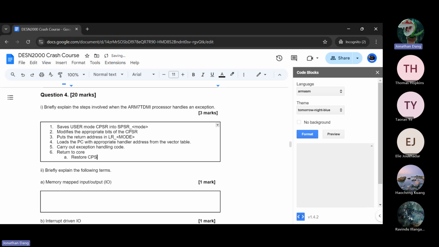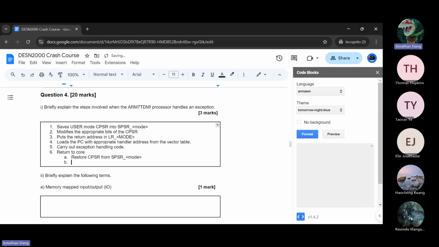Restore CPSR from the SPSR of your current mode, and restore PC from the link register. But both of these steps are done simultaneously.